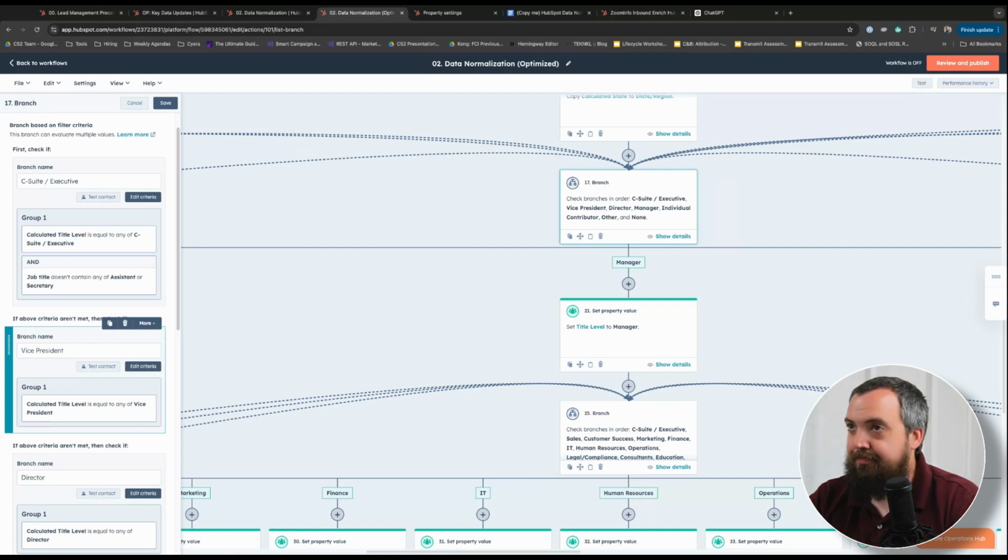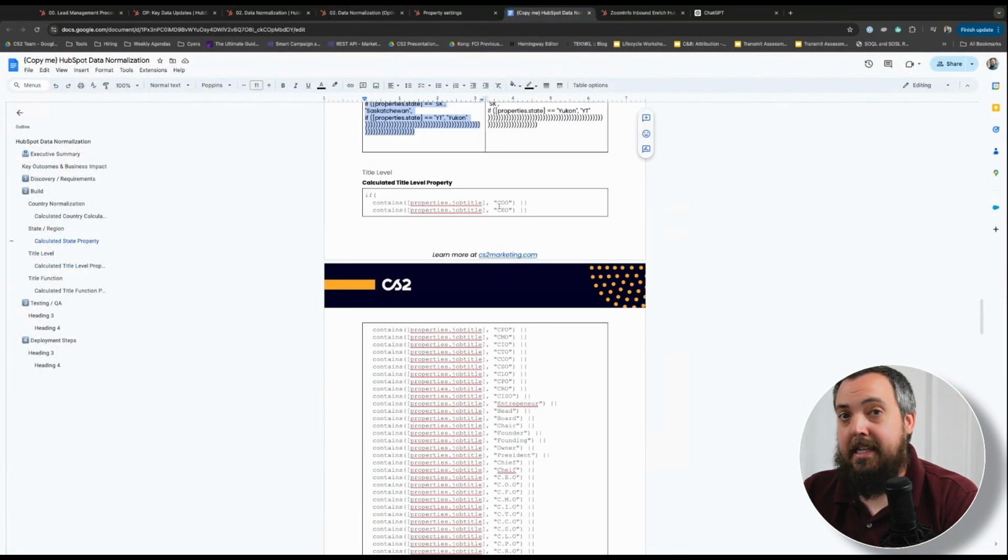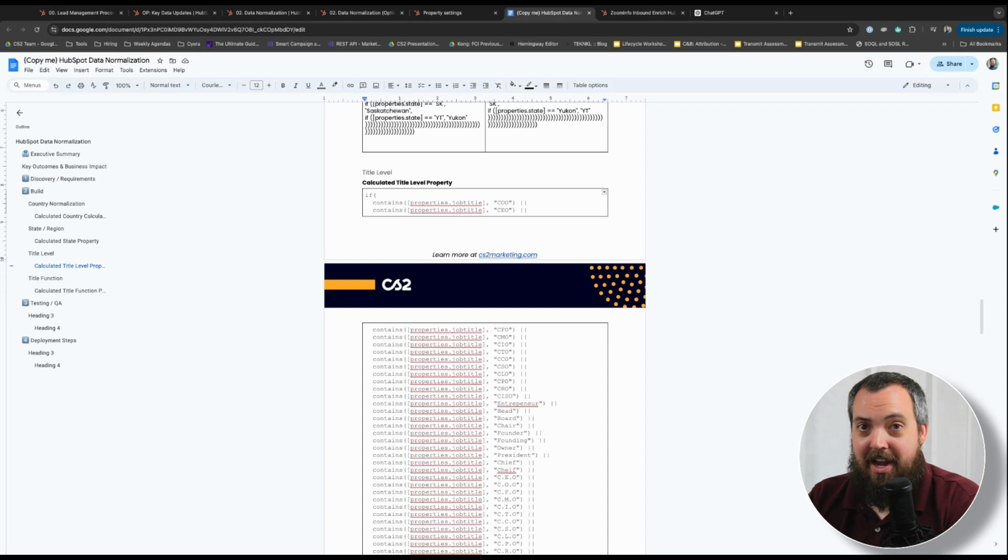Something that is really exciting and useful with these calculated fields is that they are actually case sensitive. If you've ever tried to create something where you say, show me all of my titles that contain COO, and you start to get coordinator, cooperative, all of the variations that use COO in the name, which is a lot of job titles. By utilizing this calculated field, you can say job title contains COO, all capitalized. And now you're going to really restrict that false positive list.